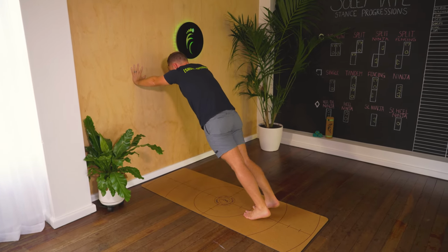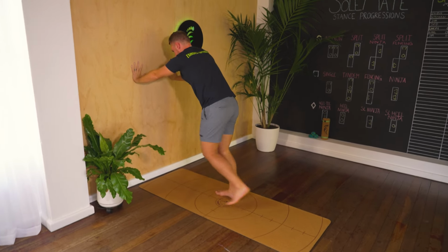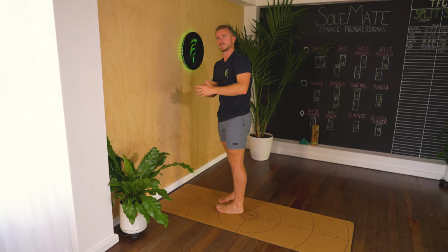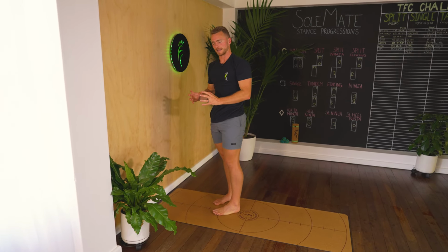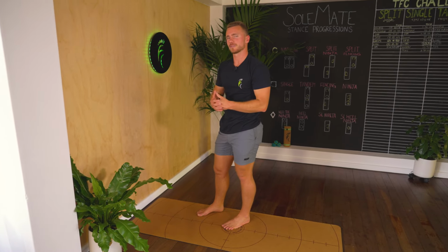And you could even go up to a single leg calf raise, which you might have to regress the distance and start again. But there's a lot of ways that you can progress that same movement, whichever level you're working at, going for 1 minute for this routine before moving on.